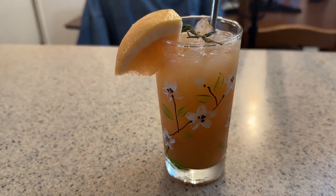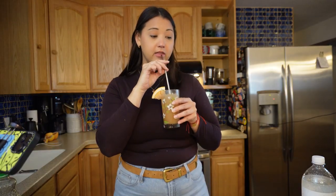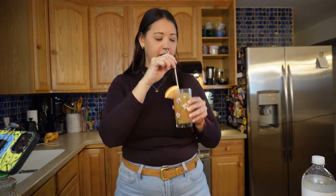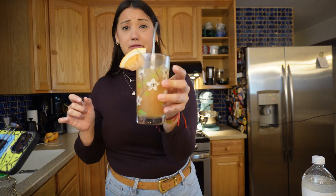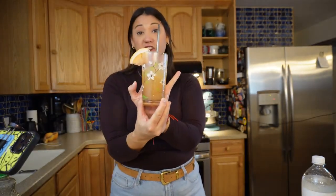And with the sweetness, they balance each other out really well. And then the herbal deliciousness, like rosemary's, I don't know, it's so specific. It tastes so good, it's so fragrant, and you can taste it, it's very pungent, not pungent in a bad way, pungent in a good way. I'm a fan, kids, I'm a fan. Give this a try. So I would say this is a 10 out of 10, very, very good.